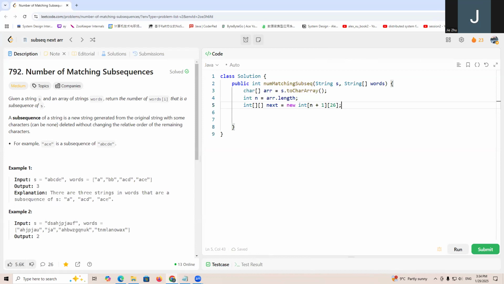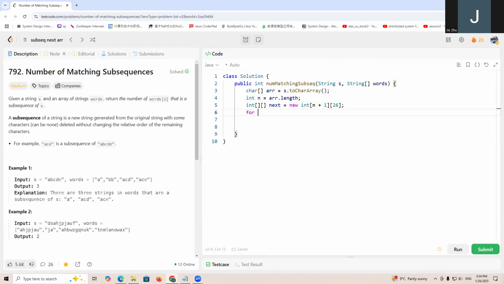We don't need to worry about the corner cases for the last character. So for int i equals n minus 1, i greater or equal to 0, i minus minus, for int j equals 0, j smaller than 26, j plus plus, the next i j will be next i plus 1 j.